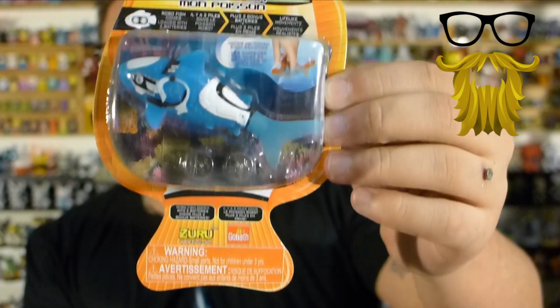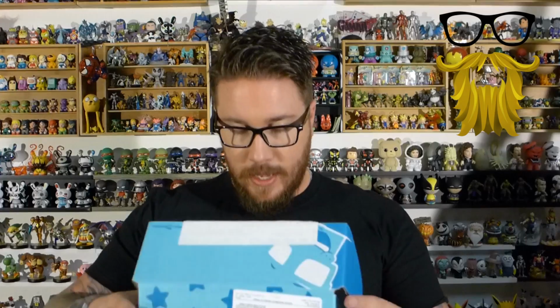Robo Fish. Alright, so this is more what I would expect from the Nerd Block Jr. More things to play with, more things for kids, but still enjoyable for most people. Robo Fish, I didn't read anything about it, but I assume it's a robotic fish that swims when you put it in water. I don't mind this at all because my puppy loves these things. We have a jacuzzi out back, and anytime I put things that swim in the water, he goes crazy. So he will love this Robo Fish. My pet fish, yeah, that sounds like what it is. Let's see what else we got.